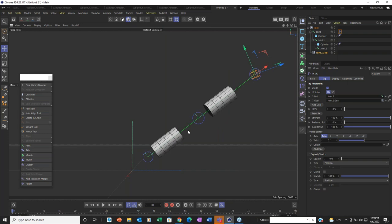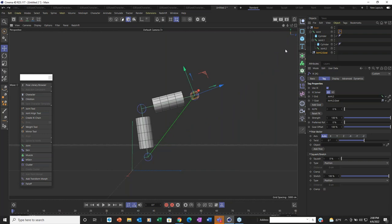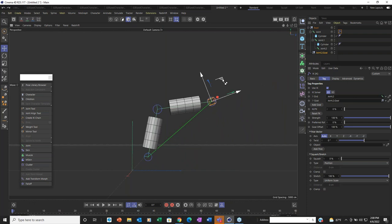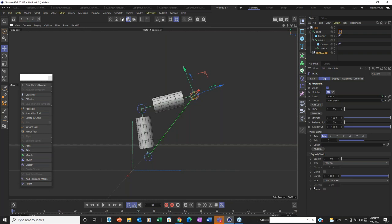of the things on the bone. Okay, that's okay if that's what you want. There's another one here. It's called uniform scale. If I choose this one, what's going to happen is that as it goes up, it starts scaling up bigger. Could be useful depending on what you're trying to do. Like you might want to have it get bigger.